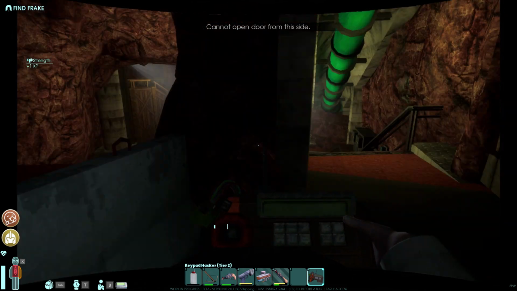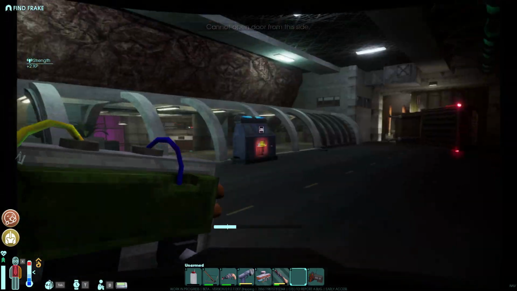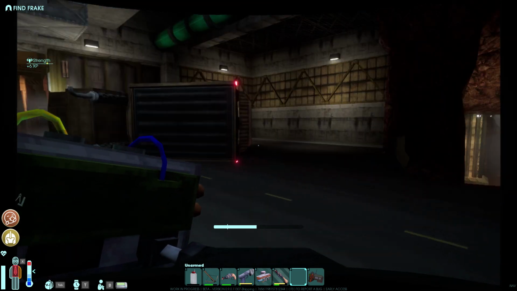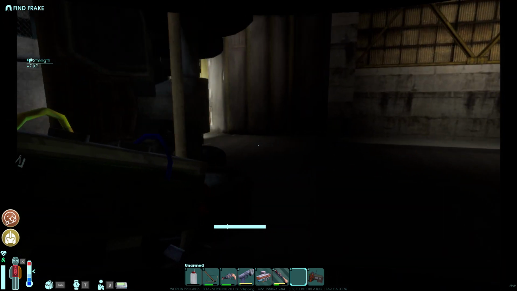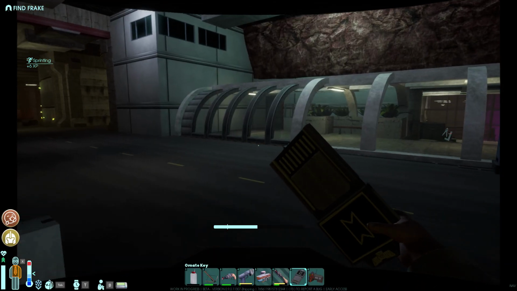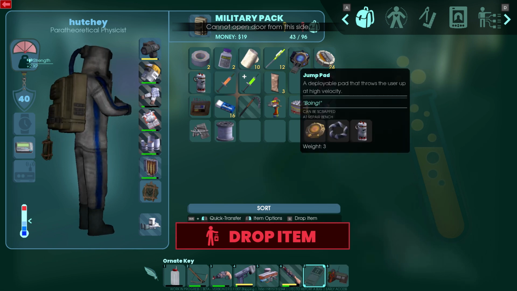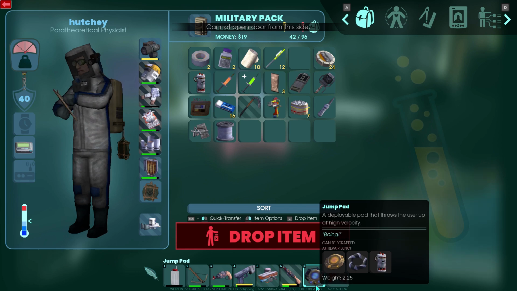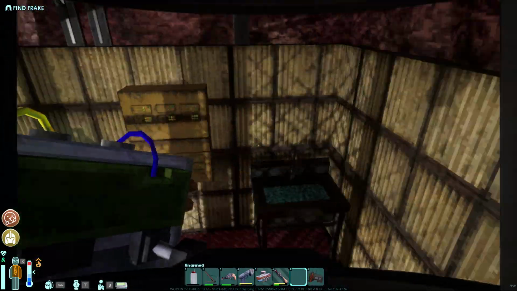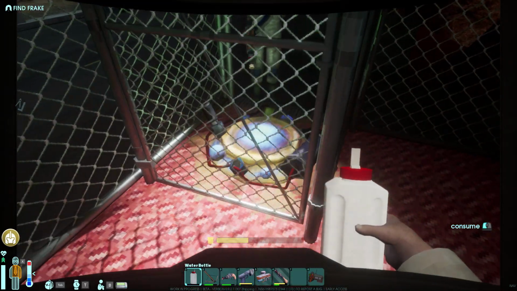On move. No lockpicks, right? No. Okay, well. I'll get the cart. Might need a key. So there are some doors back here. Oh, yeah, that's what the jump pad. What is that, just a sink? Yeah, pick up the jump pad, please.